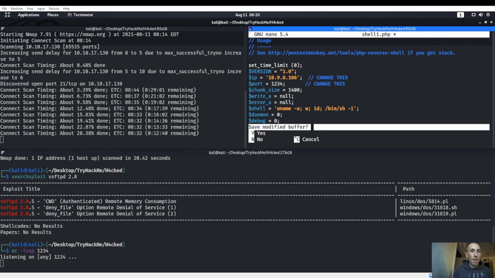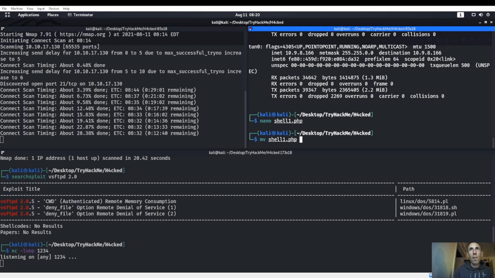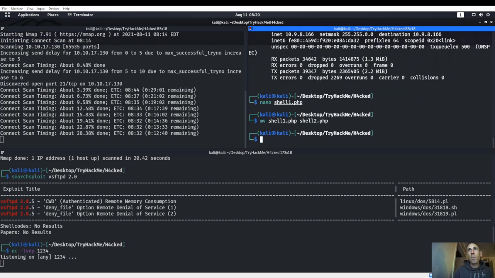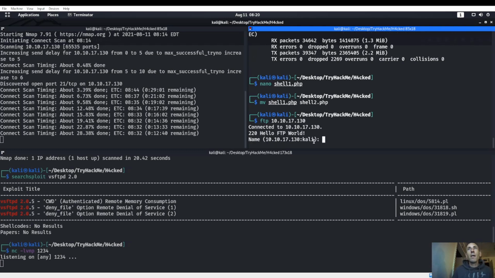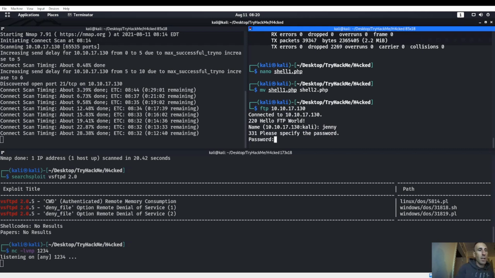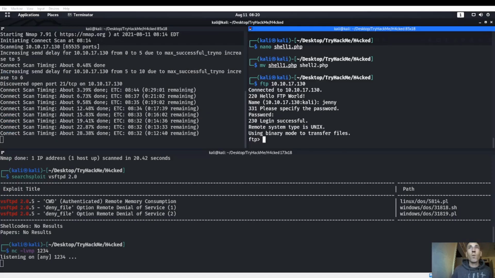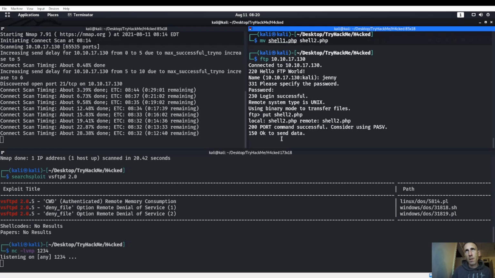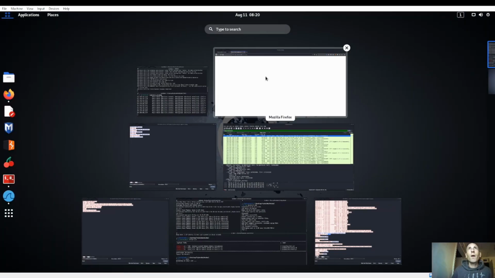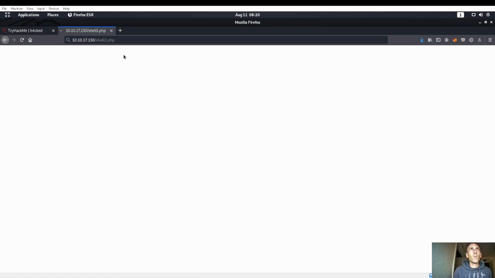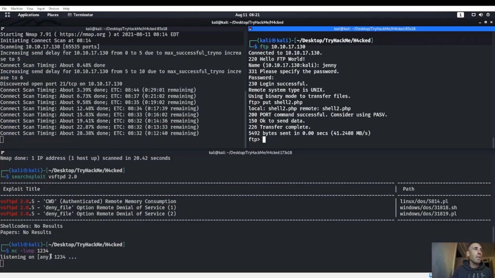And then we'll save that. We'll actually move shell1 to shell2.php. And then we'll go ahead and FTP in there. If you're wondering why I'm doing that, that's just so I know which one's the newest one. It's also because it may not actually upload it if there's a file with already the same name. I did run into that problem once before where the file was the same name, and so it didn't want to upload it. So we'll do it and put shell2.php. Alright, I still have my 1234 listener down here, so let's change this out to shell2, and that still didn't call back to me, that still didn't do anything.